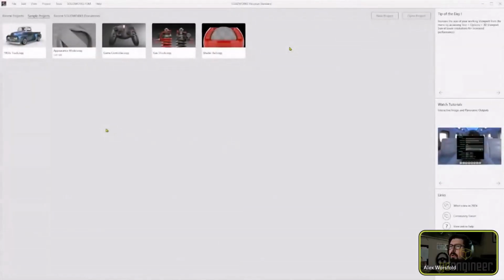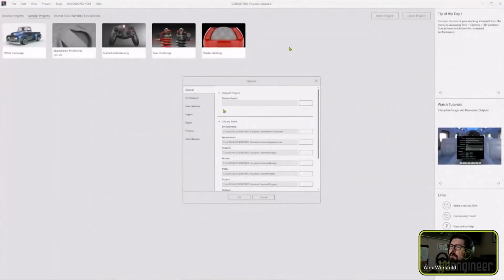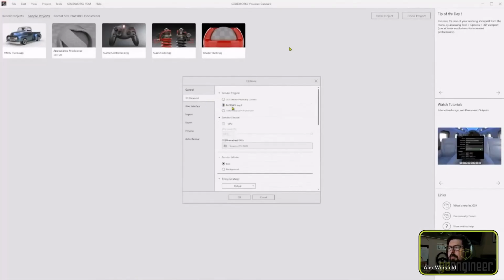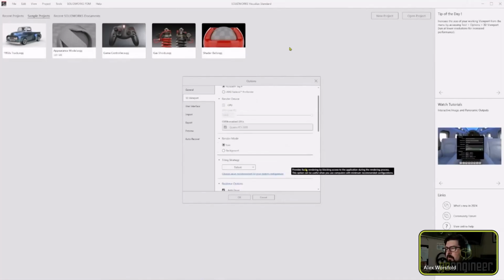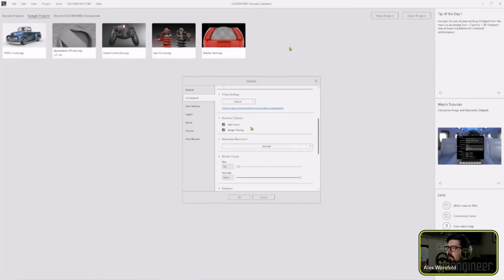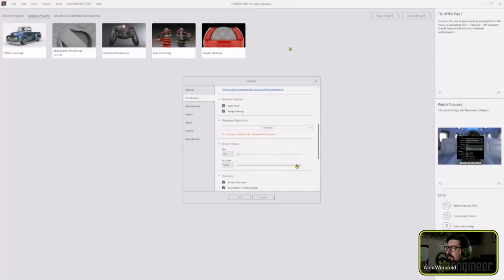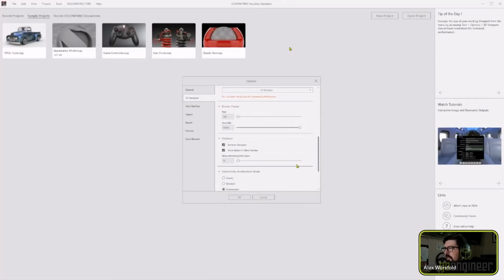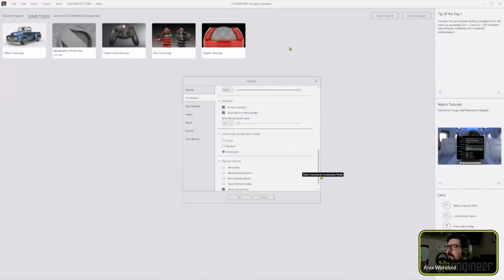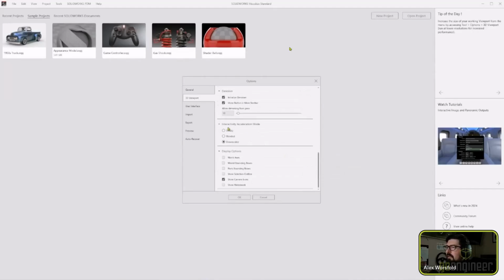So first of all, when you open up Visualize for the first time, I would suggest going into Options, going into your viewport settings, and making a couple of changes. Of course, you've got the 3 rendering engines that we talked about, but you can choose to enable or disable your CPU there with those settings. And then right here, this maximum resolution. Originally it starts at a smaller resolution. I would suggest setting it to fill window. Denoiser: if your graphics card has at least 4 gigabytes of memory, you'll see this option here. I would suggest turning that on.